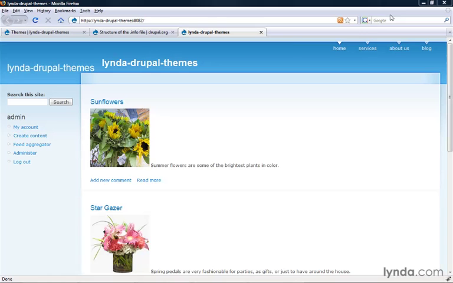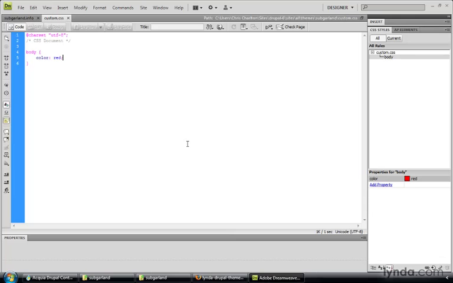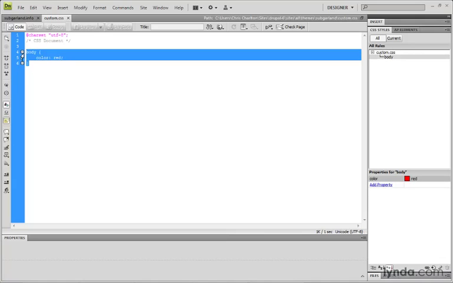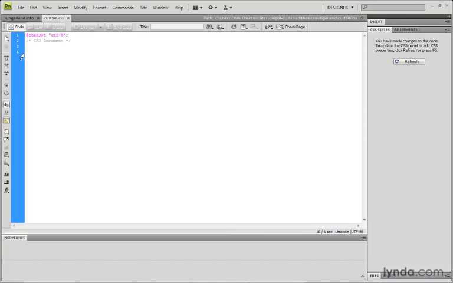So I'm showing you a quick, simple change by adding just a single declaration for body color inside the custom.css file. And of course, since our subtheme style sheet gets loaded after the parent theme, our body color takes priority. So now I'm going to remove that style because really the red doesn't work for us. So let's delete these styles and leave this file empty.